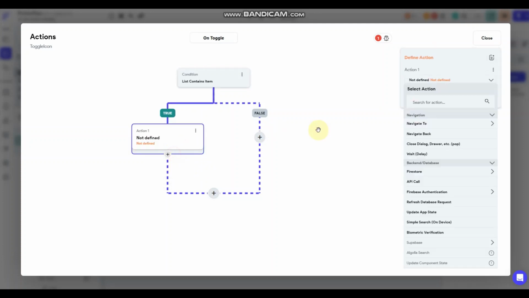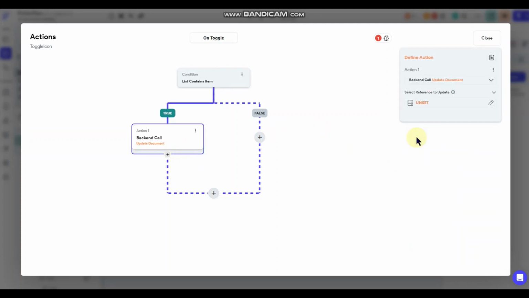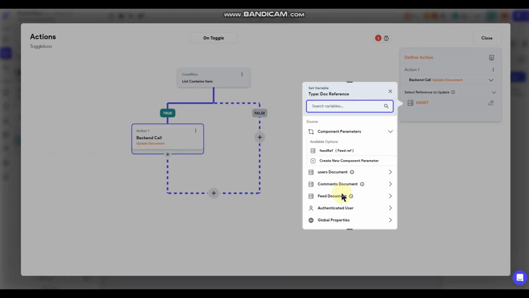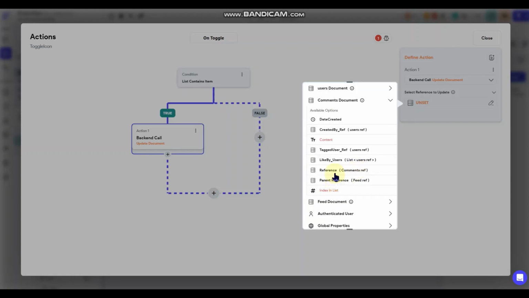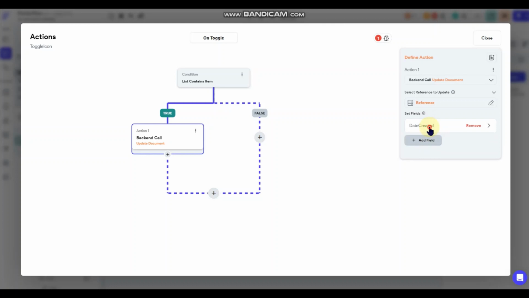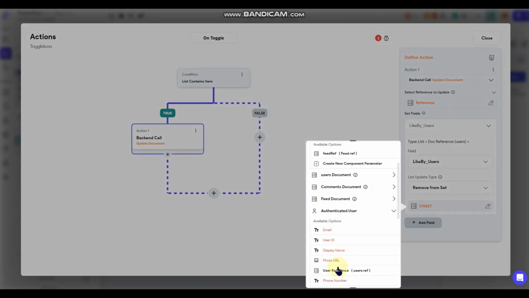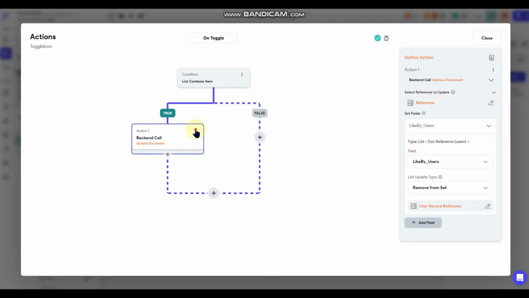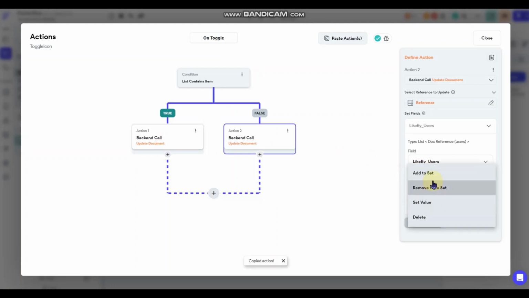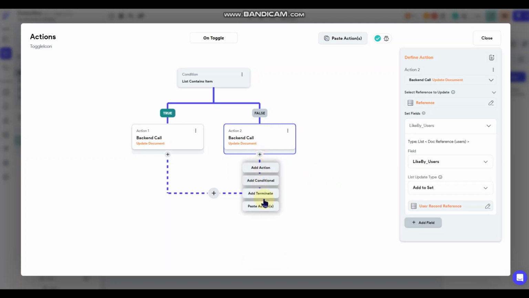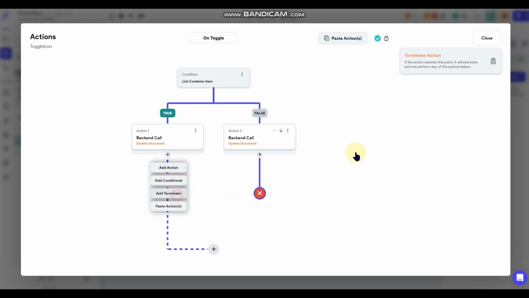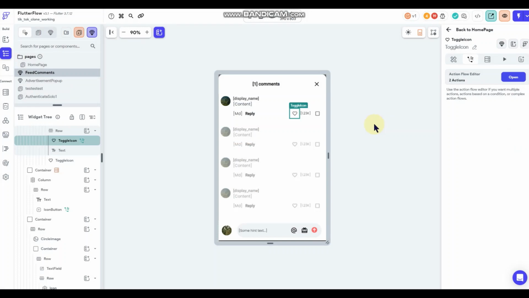If true, and we want to update the comments document, that reference, liked by users, remove from set, and authenticated user. And we'll go ahead and copy that, paste it over here, and change that to add to set. All right, so that takes care of that.